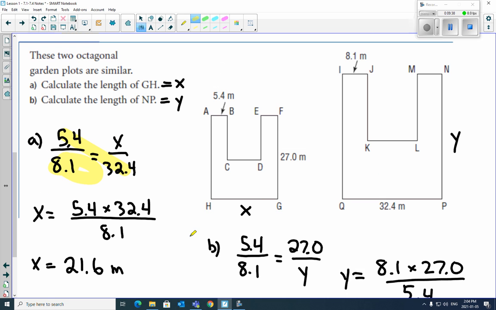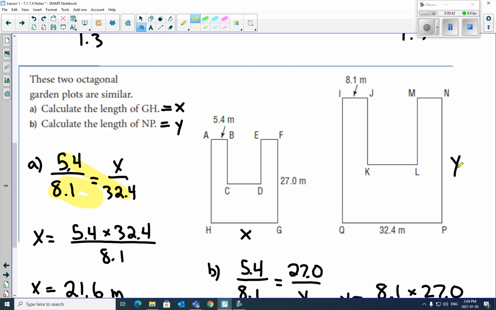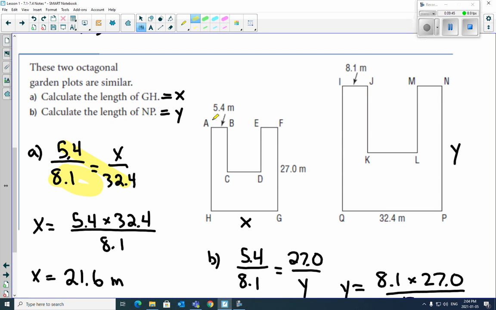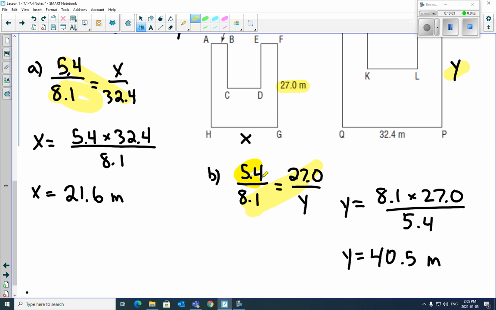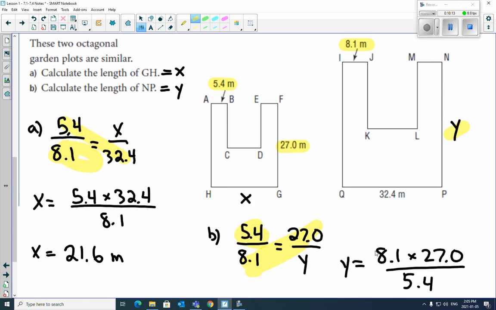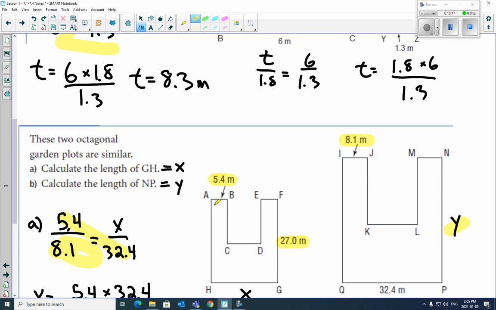Now let's do the same thing for NP. So way over here, we're going to solve for, we can just call it Y. It makes it easier to do. So use the original numbers. 5.4 divided by 8.1 is going to equal 27 over Y. Let's do that again. 5.4 divided by 8.1 is going to equal 27 divided by Y. And again, you could change the order around. You'd still get the right answer. So these two, these ones on the diagonal, you're going to multiply. And then you're going to divide by the 5.4. So 8.1 times 27 divided by 5.4 is 40.5. So with scale factor, you can use that to calculate anything as long as they're in proportion to each other. And when we say proportion, we're talking about they're similar. They're different sizes, but all the angles and sides are related to each other. So that was lesson 7.1 to 7.4. So there's just one more to do, 7.5 to 7.7. And that'll be a next lesson coming up right after this.